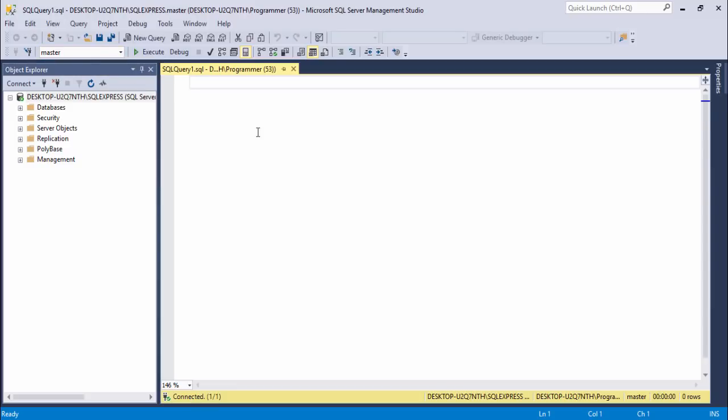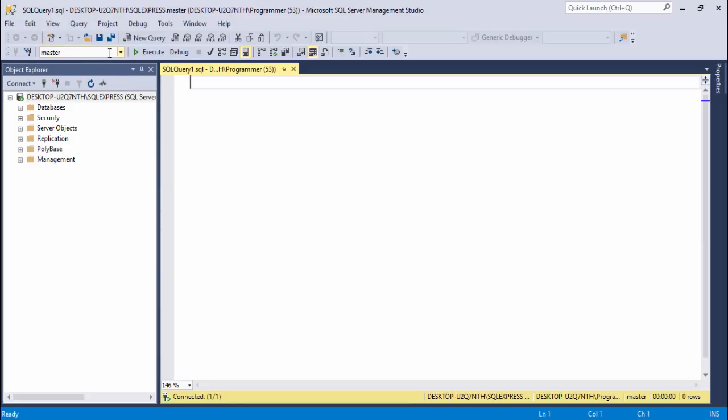At this time the default databases are master, model, msdb, and tempdb. You can select any one to store the data, but mostly developers or programmers create a personal database and store the data in it.